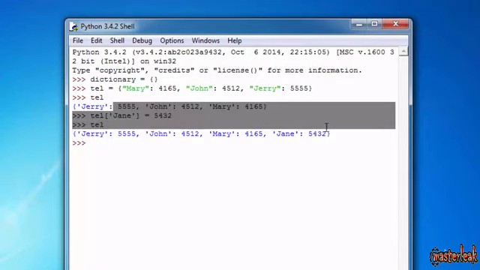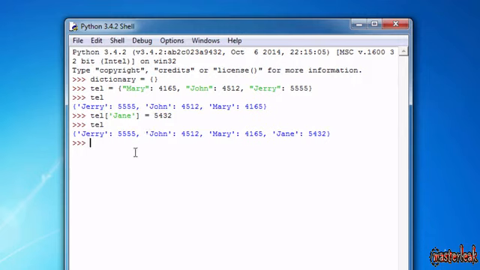So that's actually one of the three main operations you want to do on a dictionary. So you have insert, you have delete, and you have lookup. Insertion just takes the key and then takes a value and it's in. Lookup, we can specify the dictionary that we want to use and then the key. So let's look up Jerry's number. And I know that you know what his number is because it's right there, but if we enter it, you'll see that this looks for the key Jerry and then returns us the value 5555.